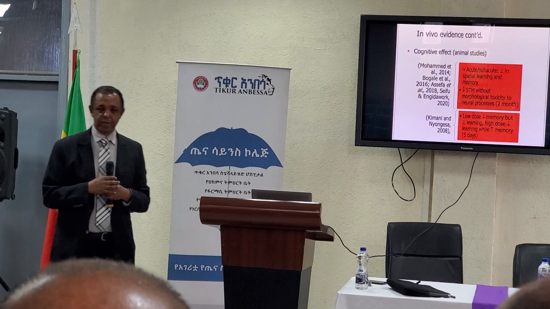Reproductive system: we don't have much human data, so most of the data emanated from animal studies. Animal studies indicate that khat increases sexual motivation, but decreases sexual performance, particularly in low dose motivation and in higher dose performance. Fertility problems and low sperm count, implantation disruption, are reversible in animals.